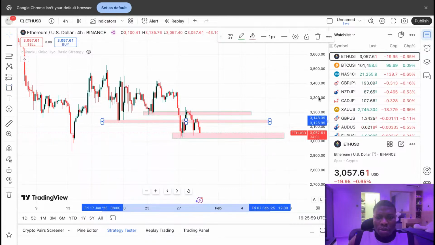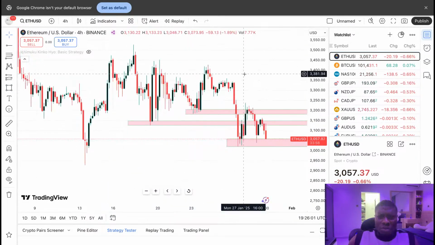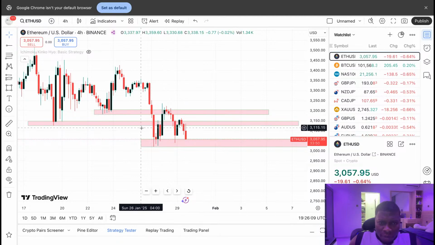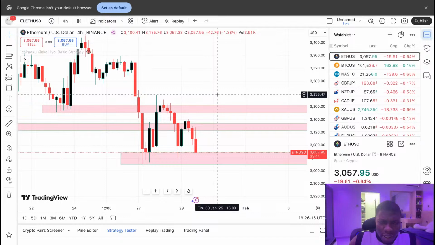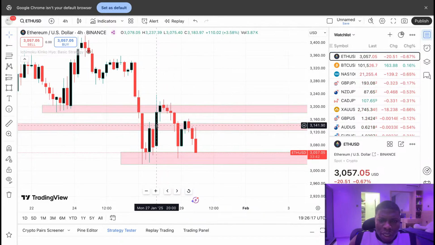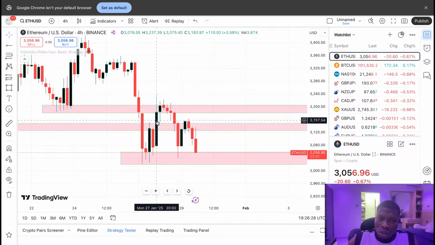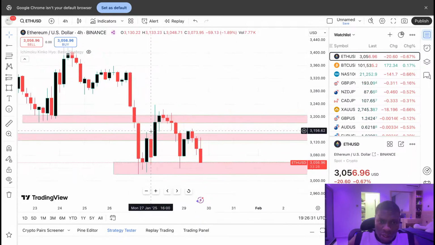So let me tell you what's happening in this area. Now this was the last support that Ethereum broke. And watch what happened in this area. After Ethereum broke this support, right here, we didn't get any candlestick confirming bullish or bearish from this area. We just had this single candlestick, and this was not a bullish candlestick. So you do not confuse. If this red was also in this zone, that means it's an engulfing. But this red is not covering both sides.